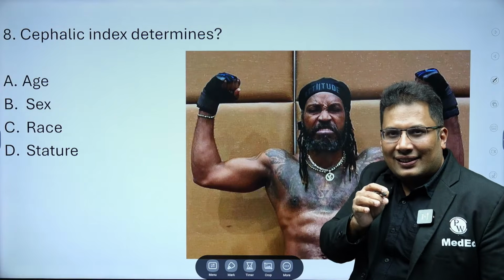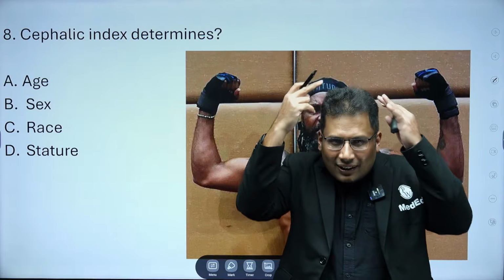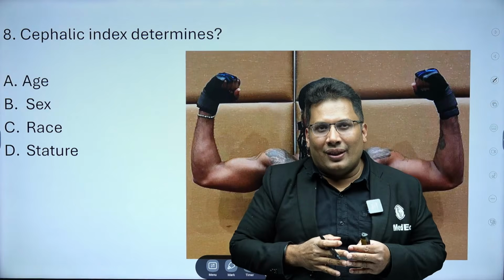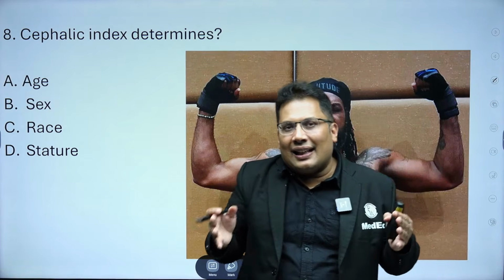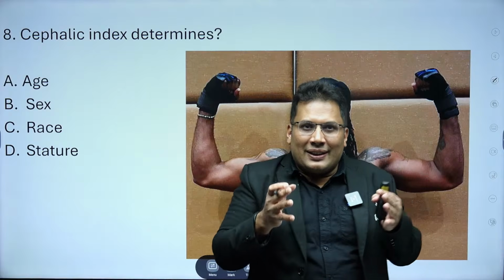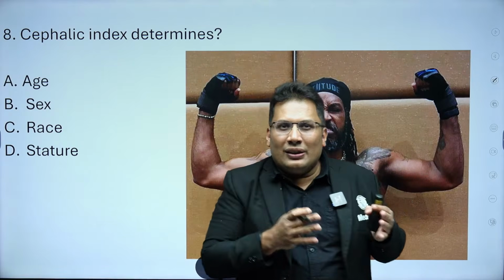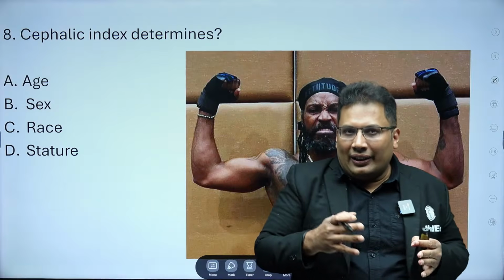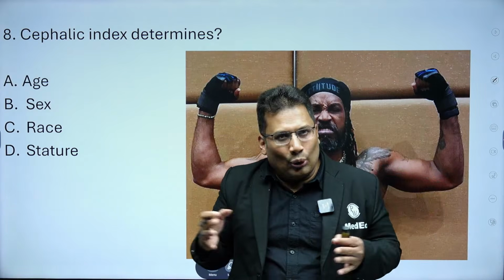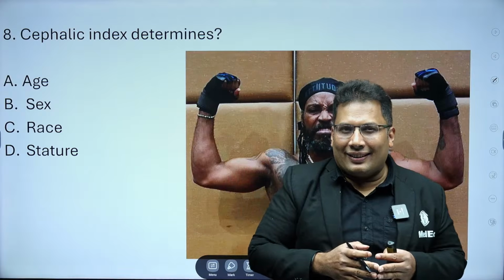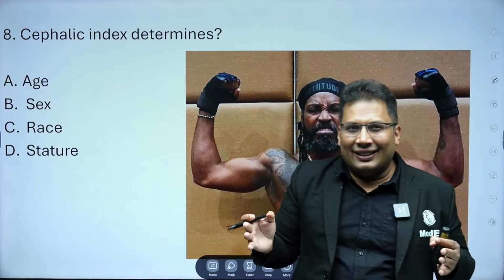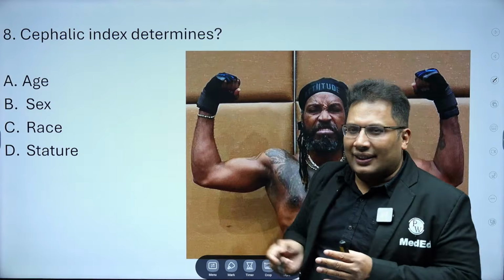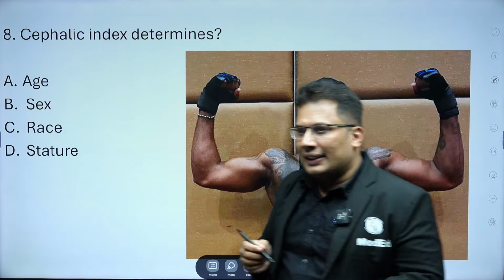The cephalic index is the maximum breadth of the skull divided by the maximum length of the skull multiplied by 100. Depending upon cephalic index, the skulls are classified into dolichocephaly, mesaticephaly, brachycephaly. Dolichocephaly is 70-75, Africans and Aryans. Mesaticephaly, example Europeans. Brachycephaly, Mongolians, usually more than 80. Hyperbrachycephaly is more than 85. Most Indians are usually mesaticephalic. So what is the best answer then? The answer is basically race.